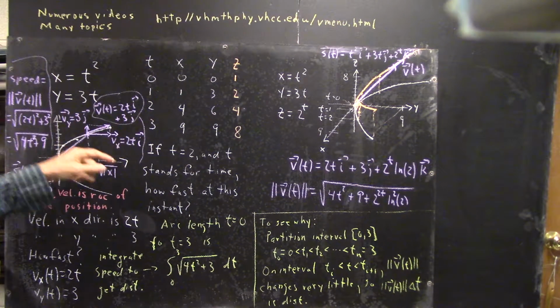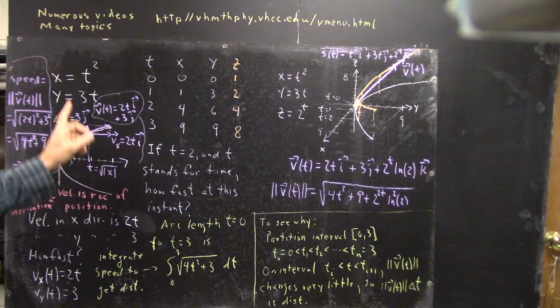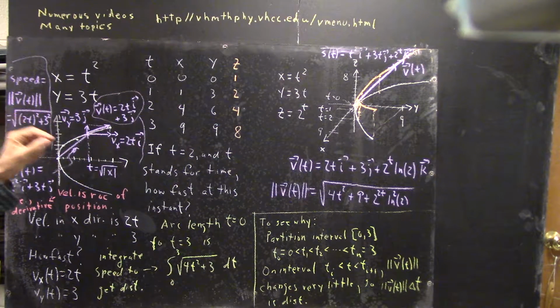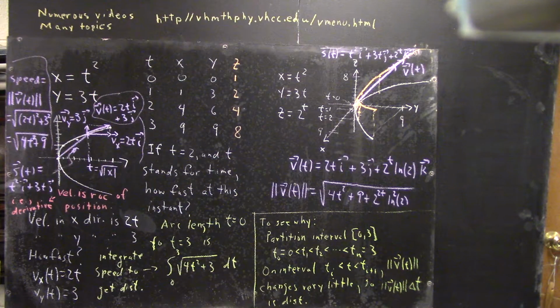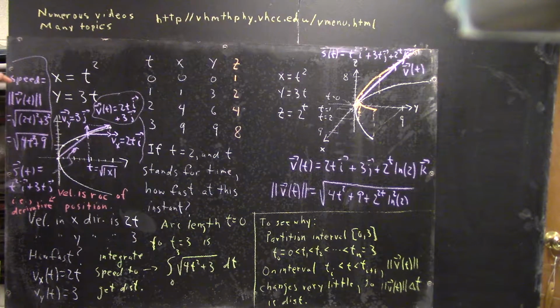Well, Pythagorean theorem tells us that we've got 2ti and 3j. The 2t and the 3 form legs of a right triangle whose hypotenuse represents the velocity. So we just take the magnitude of the velocity vector, and I'm assuming everybody's had linear algebra and understands these things, except I think there's one person in the class that's just seeing it. But it's not a difficult concept.